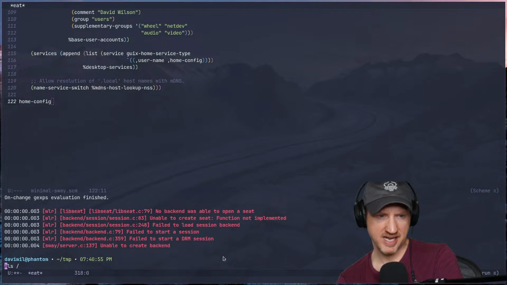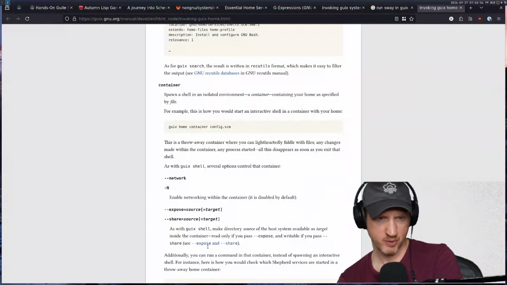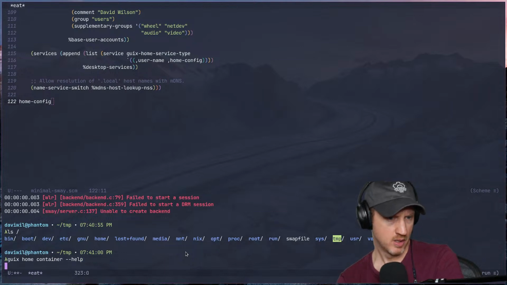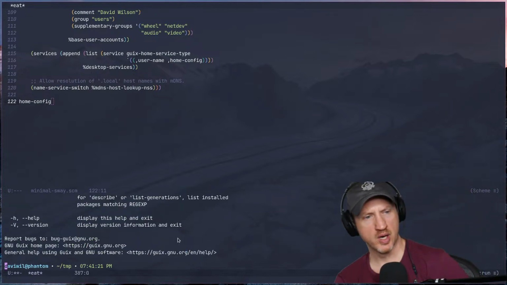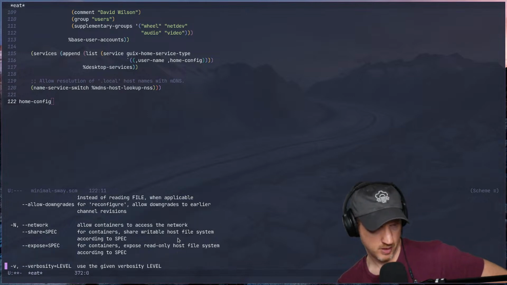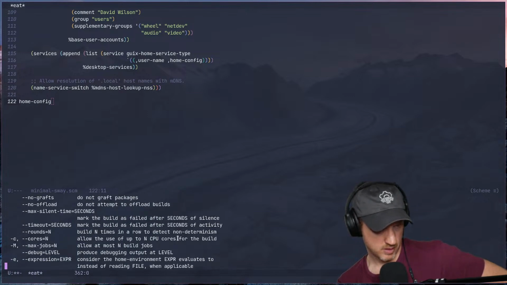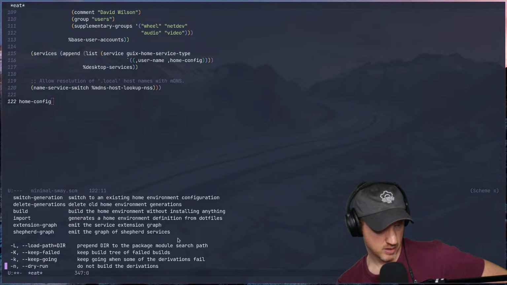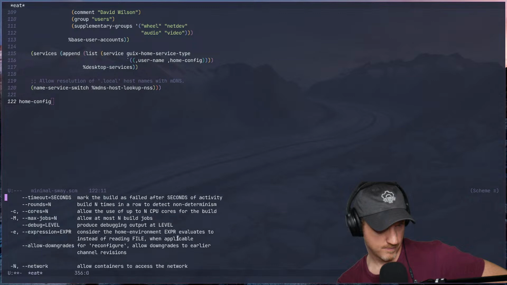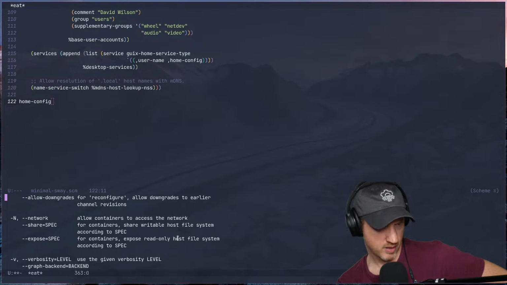Maybe I don't need it to do all this extra stuff if I can expose the environment variables. So guix home container help. There's a way to pass through environment variables from the current environment. Where is it? Share, expose.